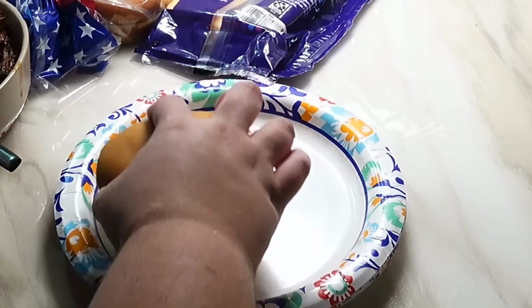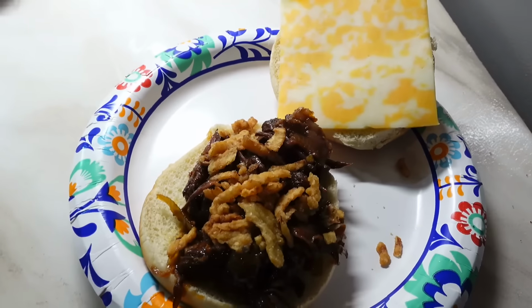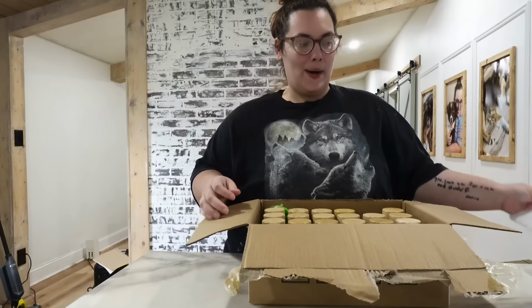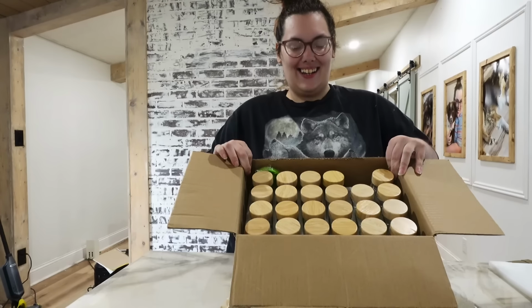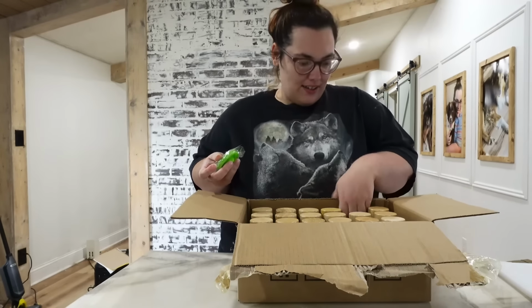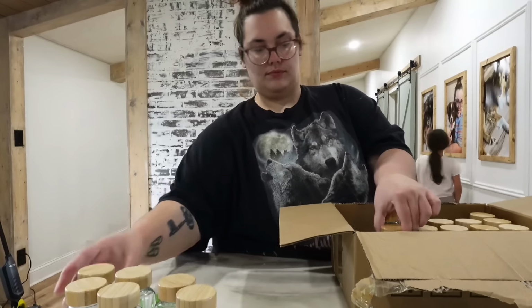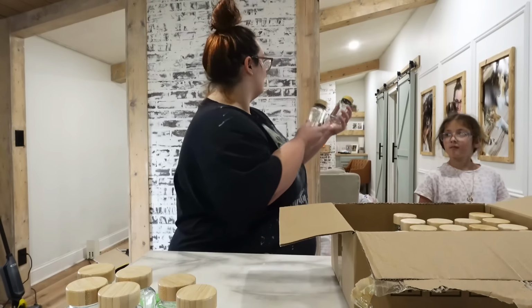Put these on regular buns with Colby Jack cheese and some French fried onions, and they were amazing. Shane loved these. He ate three of them. I searched high and low for spice jars just like these. I wanted the labels to be on the front and on the top, and I wanted the top screw-off part to be a wooden sort of texture, and these were perfect. And the front labels being white and the top being black, I loved that so much for some reason.